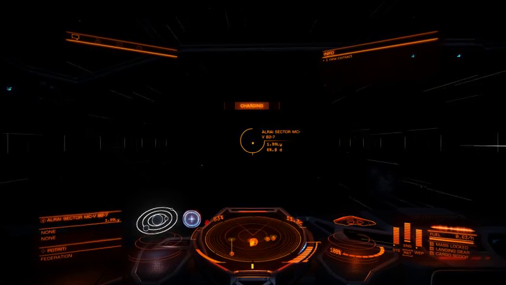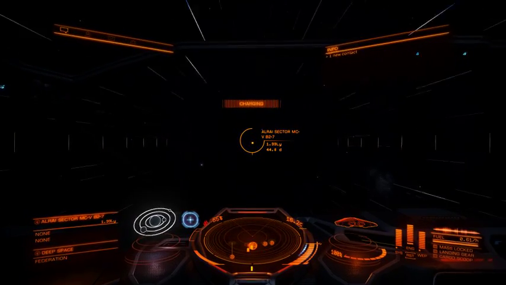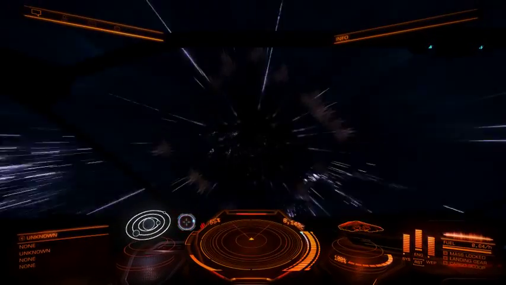That solar system on my screen, to the right of it, there's a little circle with crosshairs in it. That's your indicator. If it's solid, you're facing it. If it's hollow, you're directly 180 away.